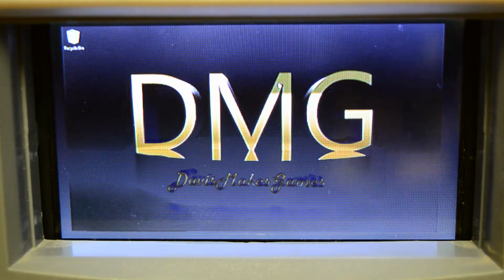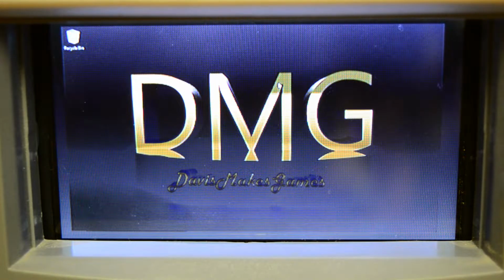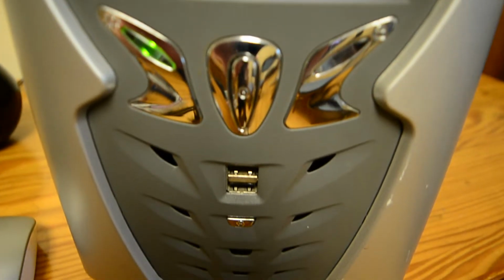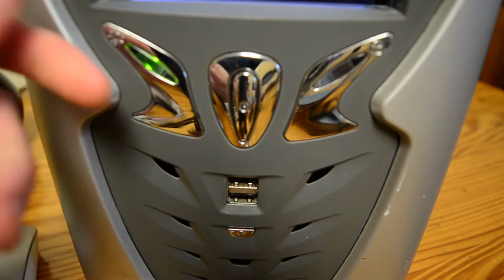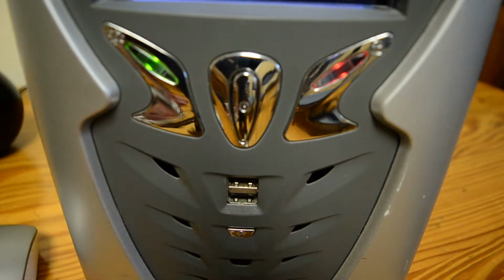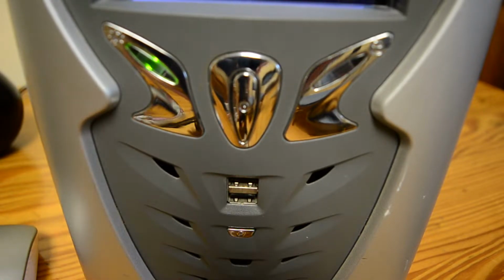Now, why did I make this? Well, basically, I posted a picture of this system online. Someone said the front of the case looks like a Nokia, and you really can't unsee it once you hear that. It does. These would be the buttons. The Nokia has green and red buttons up here, so that would be your dial and hang up. There's even a larger button where those USB ports would go.